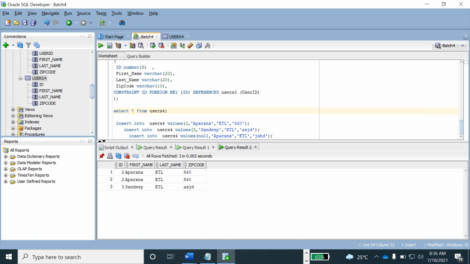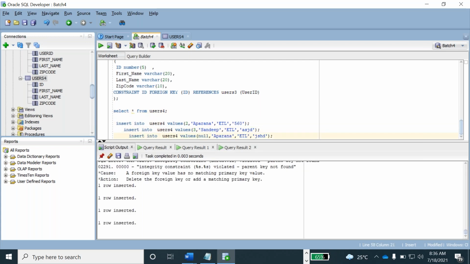That is the foreign key and primary key relationship, guys. Parent and child relationship: whatever reference keys are available in the parent table, only those are allowed into the child table, the foreign key table. Now we'll try to allow null values. The null value is also inserted in the foreign key.